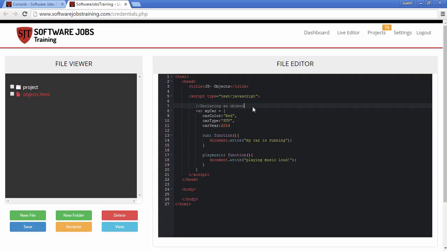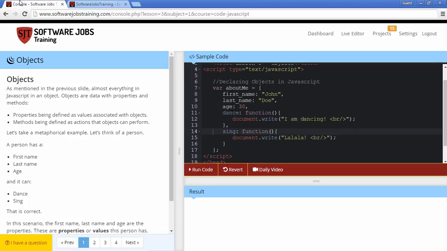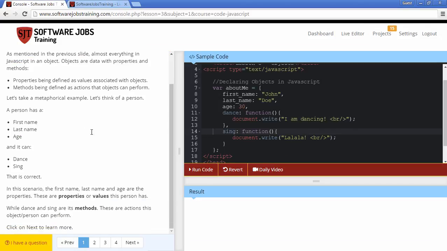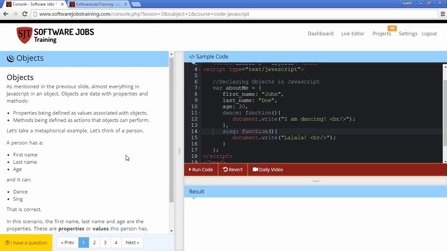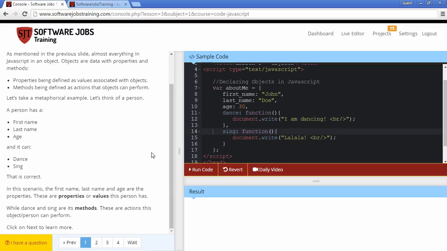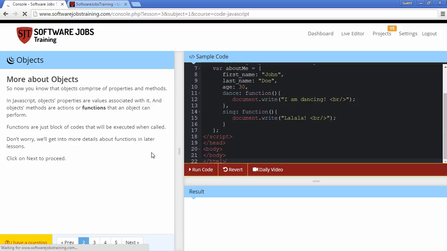We'll see how to call this in upcoming sessions. So first of all, let us go back to the slides. We have already discussed this in the live editor. So let me go to slide number 2. It is talking about functions. So we have seen this is a dance function.